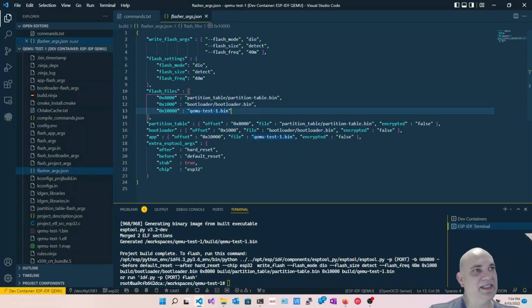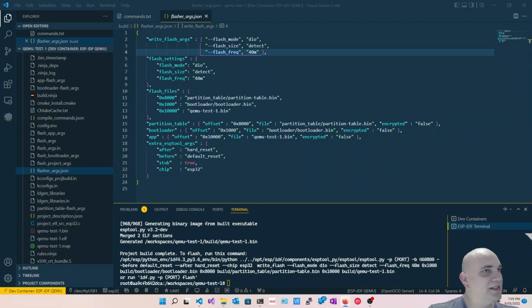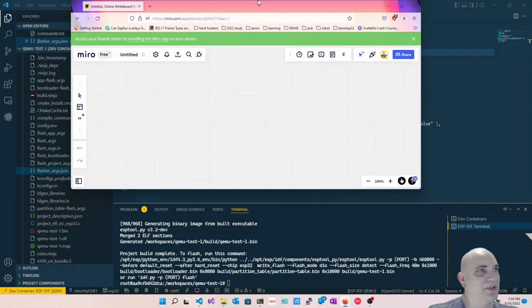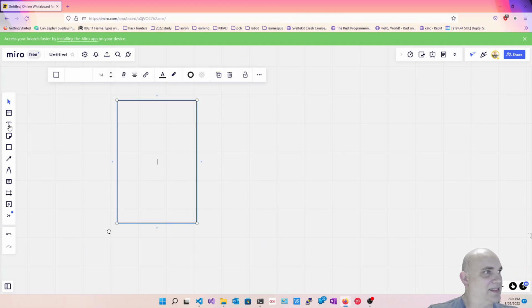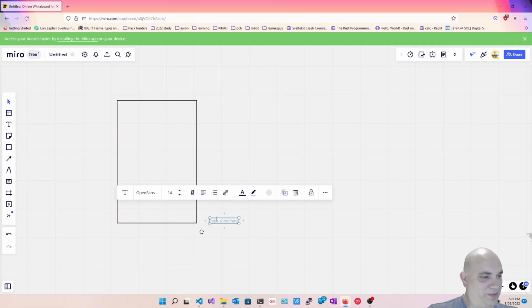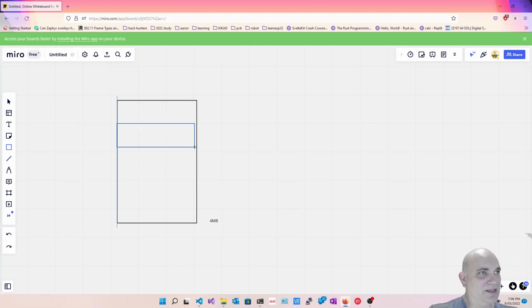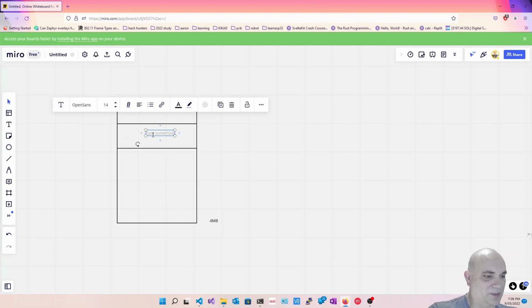Also interestingly, notice the offset of where they are. This is essentially where they would be written to within the actual flash. So what we need to do is create a single file that represents what our flash is going to look like. Just to be clear as to what we're trying to do, we'll need to create a file, and this file will need to be 4 megabytes large, because that is the size of my flash. Then starting at about 1000, wherever that is over here, we'll need to basically start writing in the bootloader.